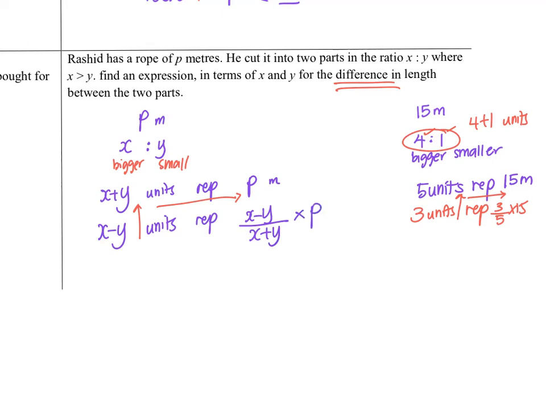When we have multiplication, where does the p go to? Numerator or denominator? The numerator. So now this is multiplied to the whole of the numerator. So my final answer will be p times the bracket x minus y over x plus y meters. Oh no, not x plus 2, sorry, x plus y meters. So this will be my answer. Have you gotten the answer?